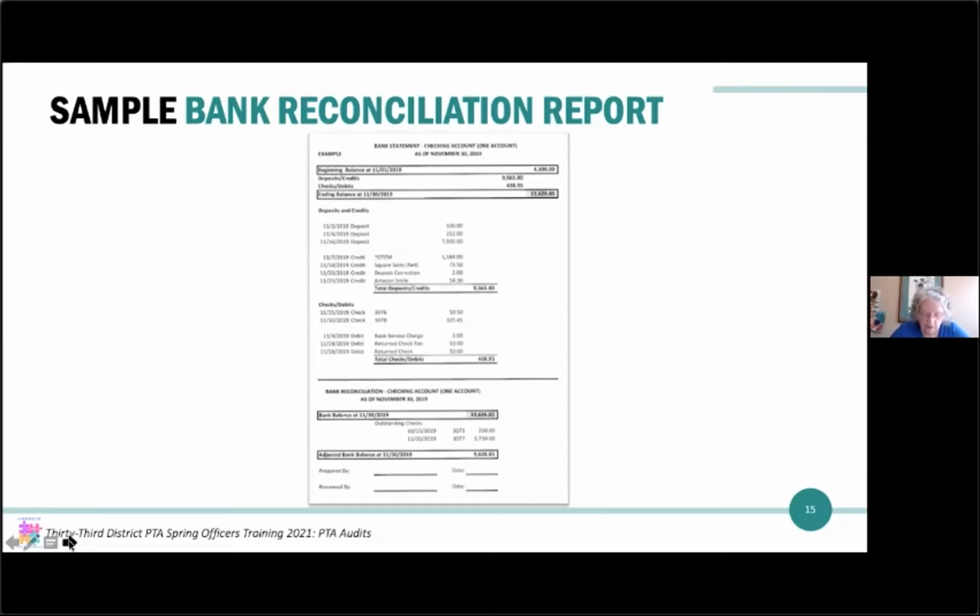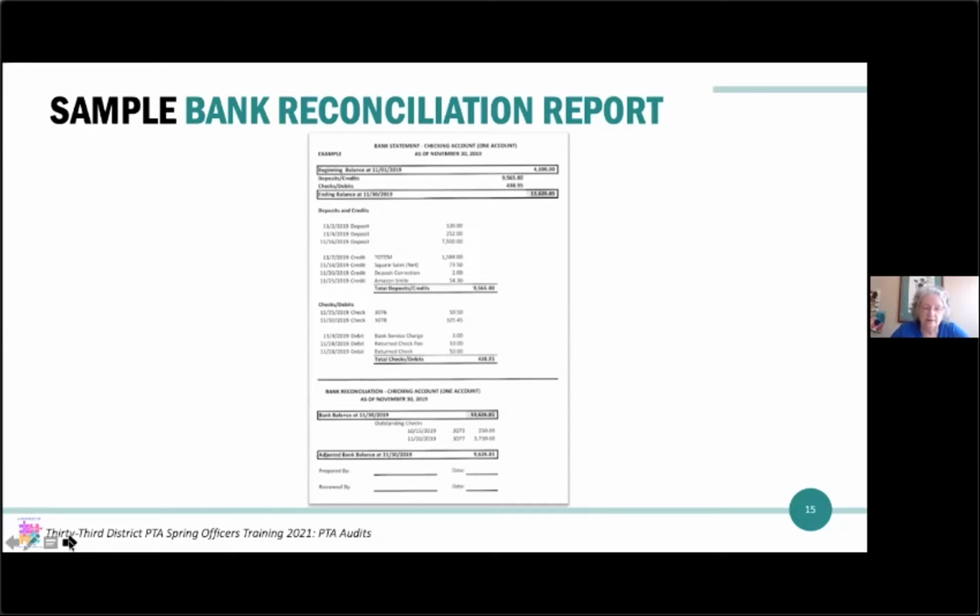And under check 3058, you'll see they cashed it for $325.45. Ordinarily, treasurers may not record that 45 cents, but we want to make sure that it's recorded. So they should be checking the checks to see if they actually cleared for the exact amount we expect. Okay, and then we talked about the check fee, and you'll see the returned check amount of $50 is posted as a debit on the bank statement, but it's a reduction of income on our treasurer's report.